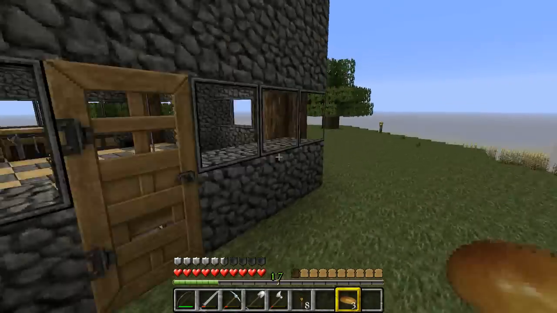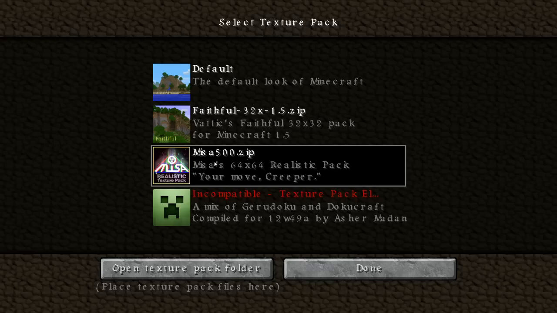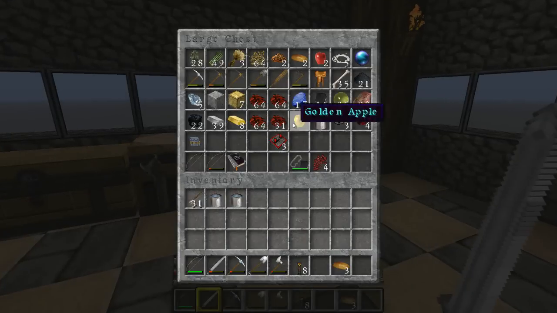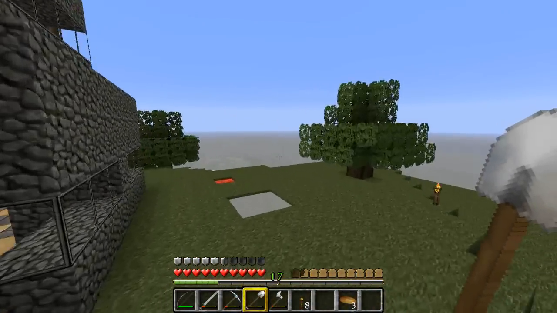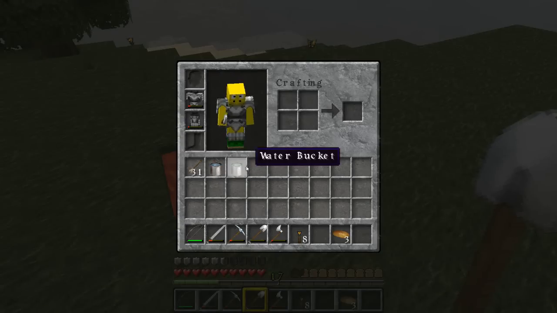As you can see, I'm using a different texture pack. If you guys are interested, it's Misa, right? I guess it's, yeah. I'll leave a link in the description if you're interested in using this texture pack. It's not too bad. This is how some of the items look. It's supposed to look realistic. I'll probably be using it here and there. This is how the lava looks. It's pretty cool because the water buckets in your inventory move.